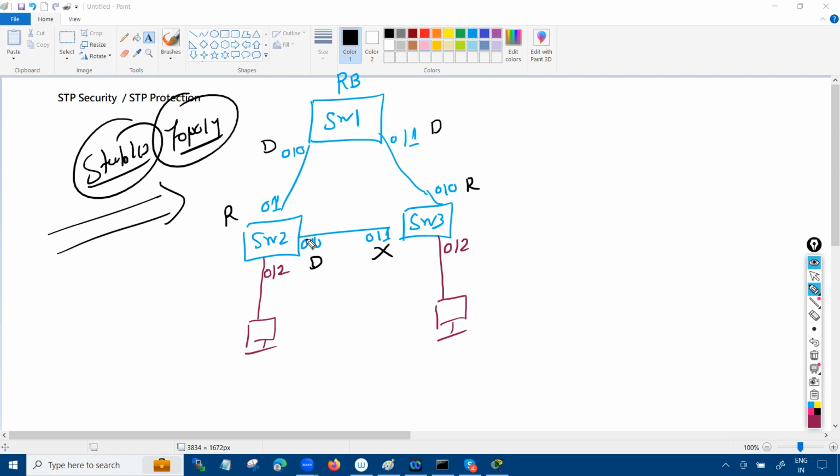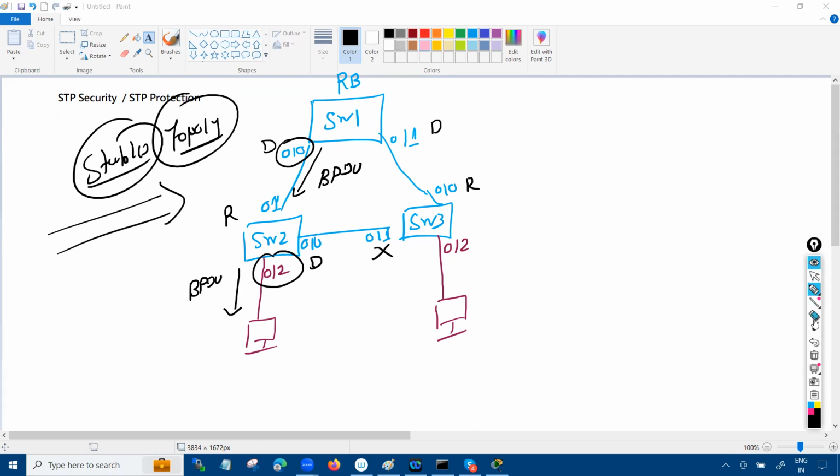Normally, if you remember, on every interface, doesn't matter if it is an access port or trunk port, we have the spanning tree protocol enabled. By default, on all the interfaces, spanning tree protocol is enabled. It means that from this particular interface I can send the BPDU packet, and from this interface I can send the BPDU packet. If I'm sending the BPDU packet from the trunk interface, that's fine. Even if I'm sending the BPDU packet from this interface 0/0, this is fine.